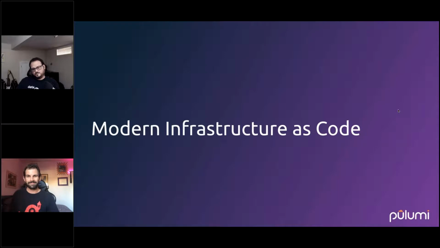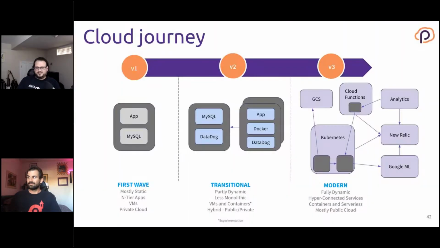Hey everyone, thank you so much for having me. It's really good to be able to tie a lot of these concepts together, and it's something that we have been professing a lot inside Pulumi itself. We like to think of ourselves as modern infrastructure as code, because we try to bring all these different pieces together: the testing, the pipelines, the ability to really bring software practices into what people are doing. So it's really great to be able to work quite closely with partners to deliver a webinar on this.